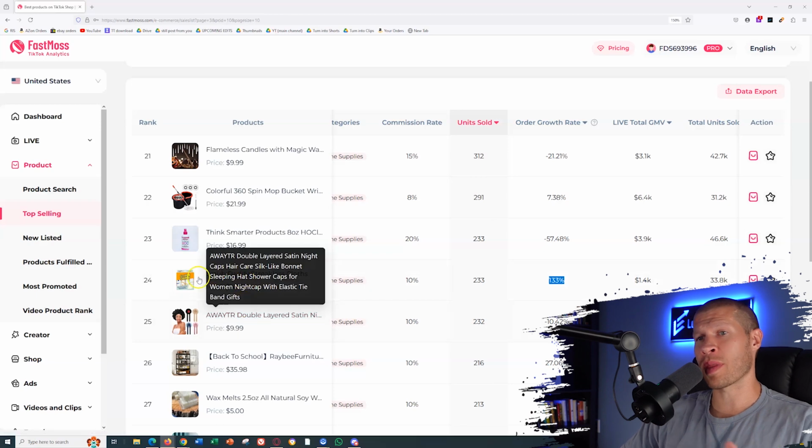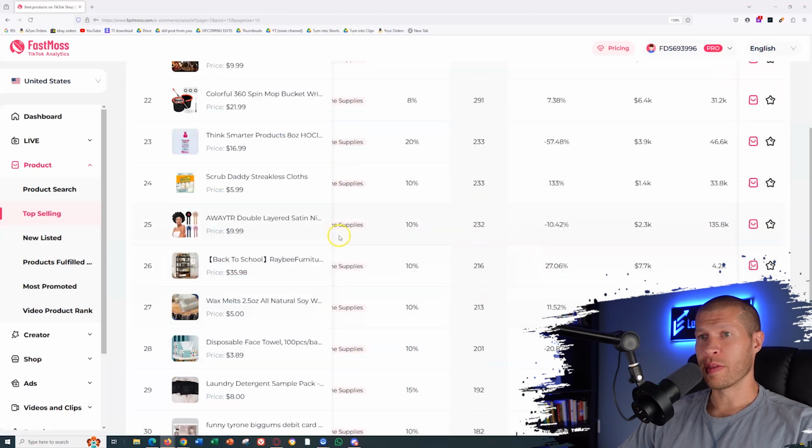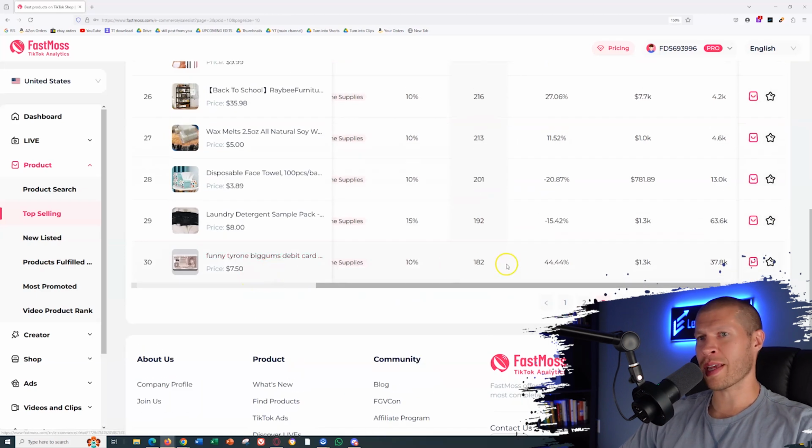And this is definitely something that is really geared towards TikTok and TikTok Shop and affiliates, because you can make tons of videos showcasing how this is actually used on a day-to-day basis, cleaning different things. And so that's probably why this product is doing so well. This one right here is almost $36. It's furniture, so 27%. It's up. This one looks half decent right here, so 44% up.